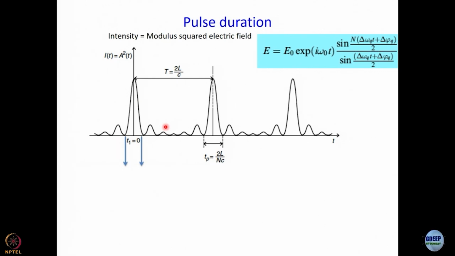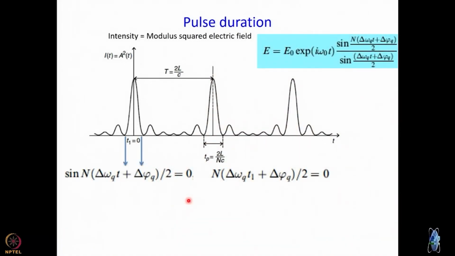Remember, this pulse duration is not full width at half maximum. So, if this is 200 femtosecond, then full width at half maximum is perhaps 100, perhaps less, depending on the shape of the pulse. And this is where the shape of the pulse also becomes important. Do you agree with me that the ratio of full width at half maximum and full width at say 10th maximum is not going to be the same for a Gaussian pulse and a Lorentzian pulse? They will be different. So, right now we do not worry about all that, we just talk about the pulse duration.